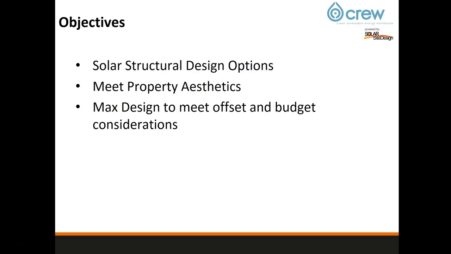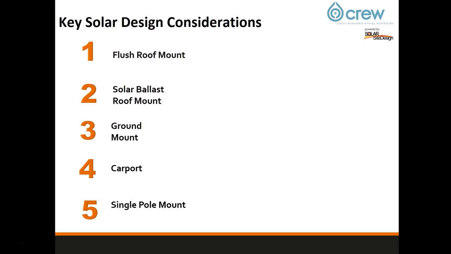Today's objectives. Today we're going to go over the solar structural design options, how we meet the property aesthetics, and how we also build out a max design to meet the offset and budget considerations of the individual commercial property. These are the most popular design considerations when you're looking at a commercial property.